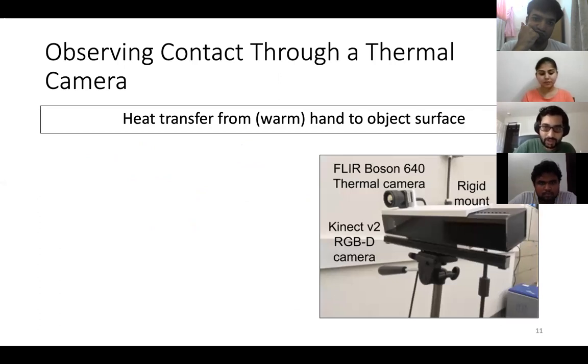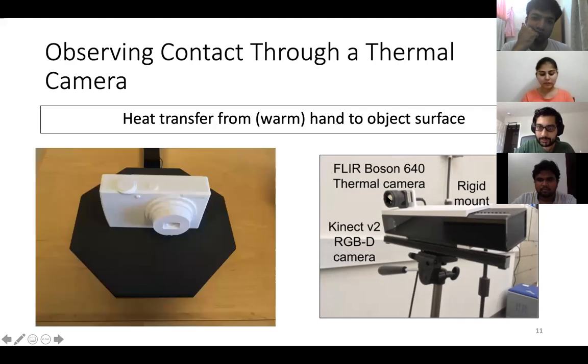And we observe that heat on the object surface using the FLIR Boson thermal camera. And that is rigidly attached to this Kinect RGBD camera, which gives us RGB, so color image, and depth image. And then the thermal camera gives us the thermal image.